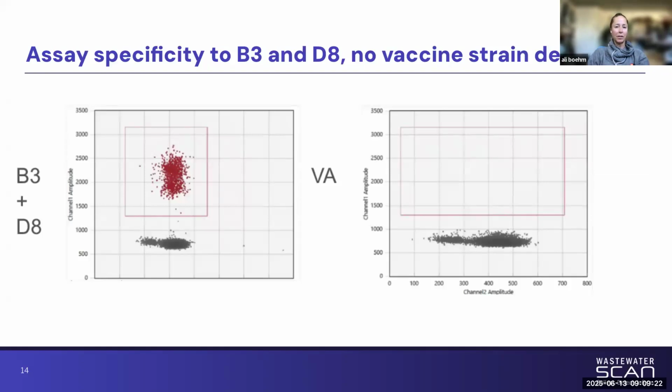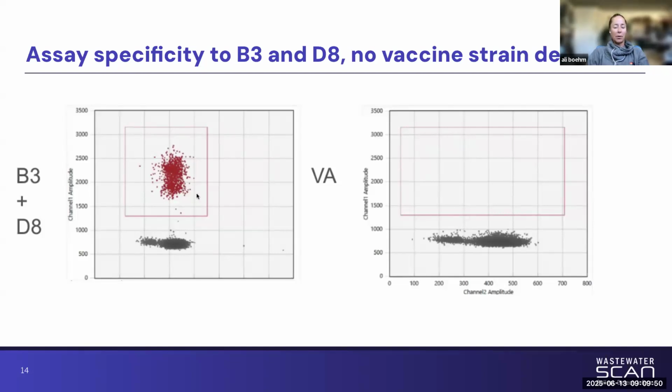These results are from the digital droplet PCR machine, basically showing the fluorescence of droplets that contain different nucleic acid controls. So on the left is a sample that has the actual wild type measles, genotype B3 and D8. And droplets that are positive are shown as red droplets up on the y-axis, and they're circled by a red box.